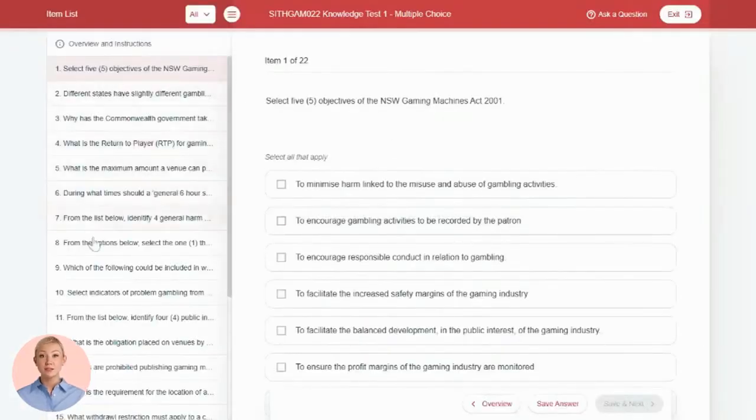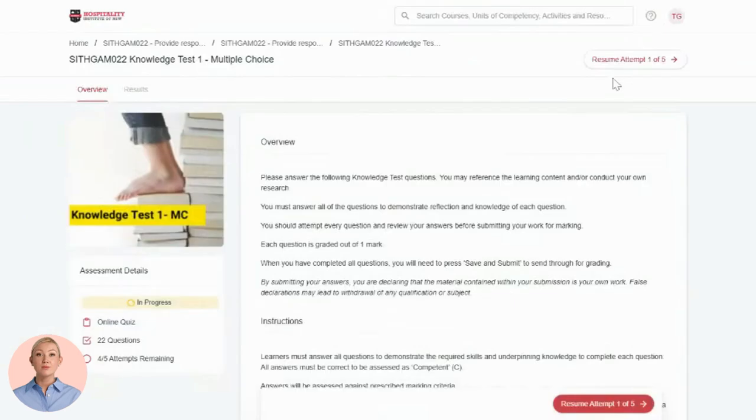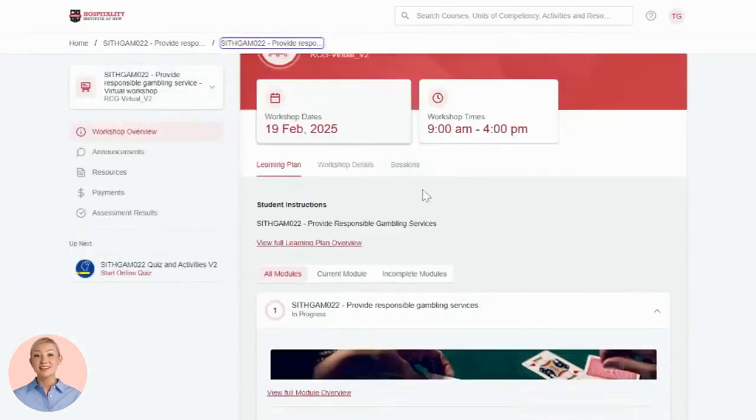As we enter the assessment, we can see the questions on the left side of the portal. You can navigate up and down through the questions, but otherwise you can simply start from the beginning and select the questions. Please keep in mind, some questions may ask you to select a specific amount of responses. Please make sure that you adhere to this instruction, otherwise, if you choose the incorrect amount of responses, it will be deemed as not satisfactory. Once you have completed the 2 knowledge test modules successfully, they will appear here as satisfactory.